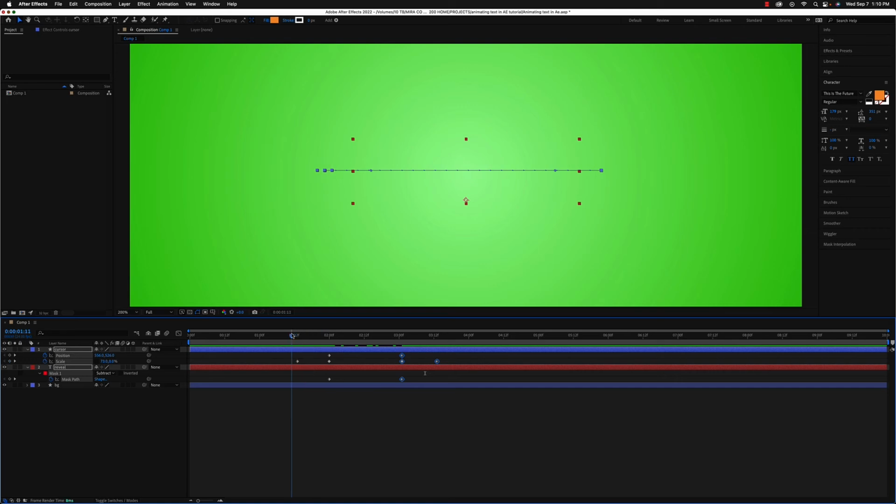Now, you'll also notice that these are what we call linear keyframes. And what that means is that everything is growing at an exact pace. It never speeds up or slows down. It just grows at a consistent rate from there to there. It also moves at a consistent rate from left to right. And it shrinks down at a consistent rate. Those are called linear keyframes. Now, it's not very natural looking. In fact, it's pretty robotic looking.